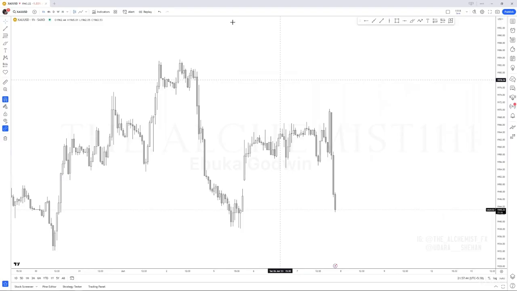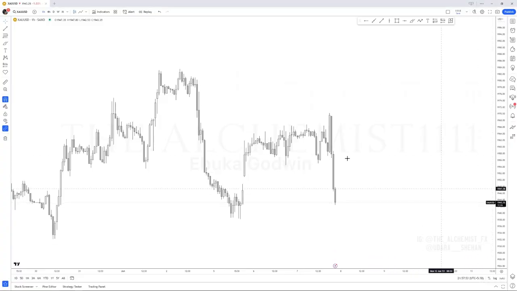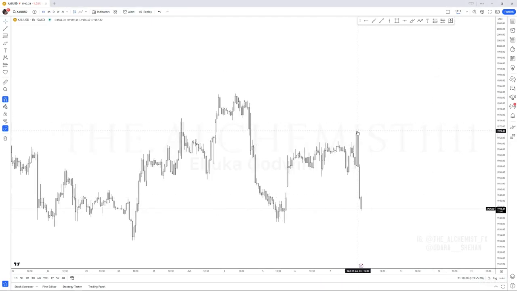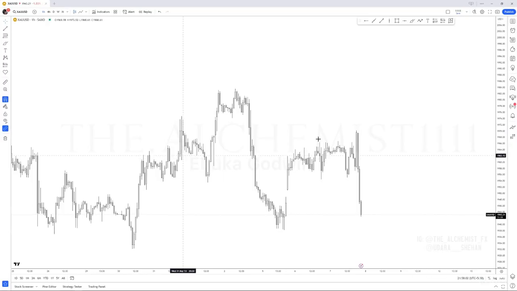So anything else that I need to go through? Let me know. Hopefully it's clear now. Please do the backtesting to practice. Now you see the power of these trend lines, right? Once we do the backtesting sessions, you will see how cool this is. So please do the backtesting.